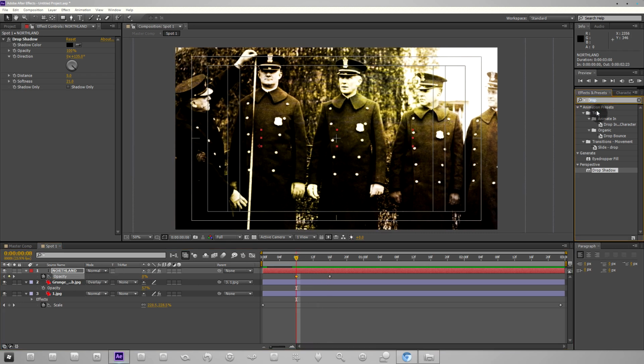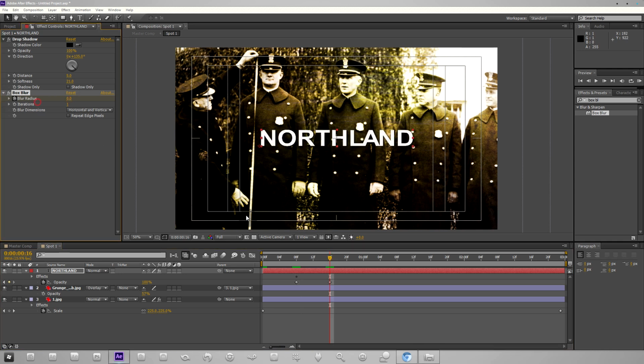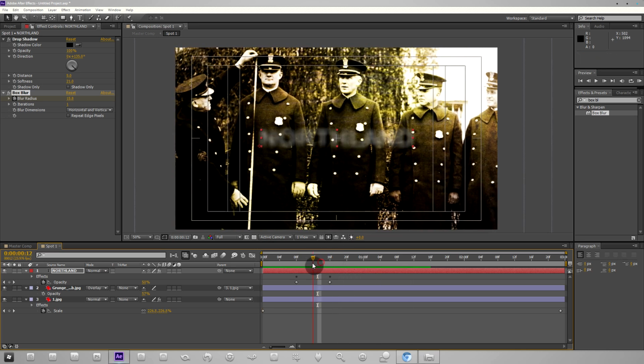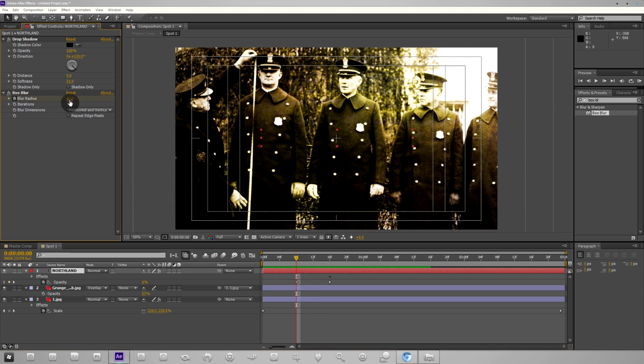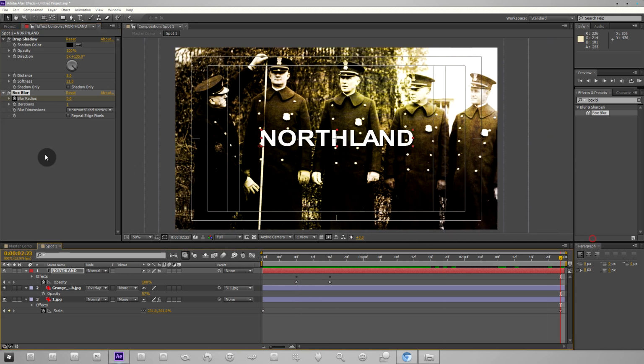We're going to add an effect called box blur. So if we search for box blur, drag it onto Northland. And now we keyframe this blur radius along with our opacity, so 0, we'll turn that up maybe around 40, and then we'll go to 16 frames, and we'll set it to 0. So now, if we RAM preview this, you can see it has blur while it comes on. This is actually too strong. The original didn't have this much blur, so I'll just set the starting value down to something like 18. And so there we have our first spot.